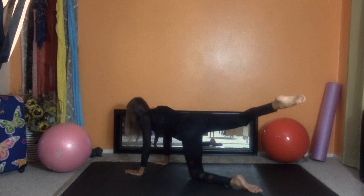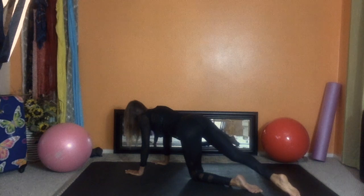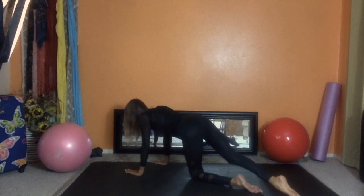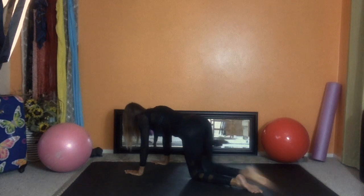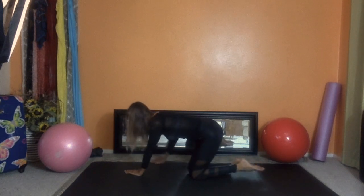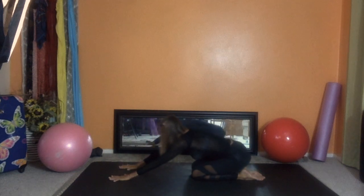Deep breath. Exhale, we bring the leg down slowly. We touch the floor with the toes and then the top of the foot. We bend the knees. Let me show you sideways. We sit down. The arms are extended. We press the hips down.